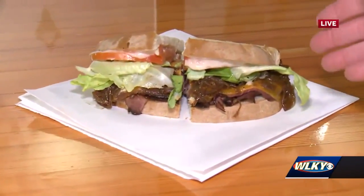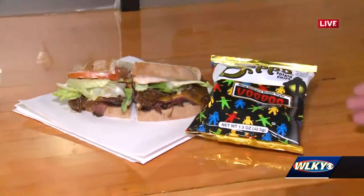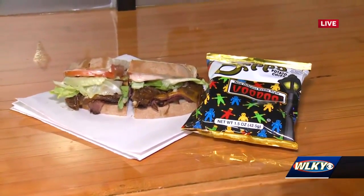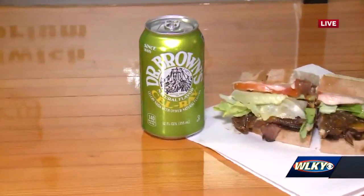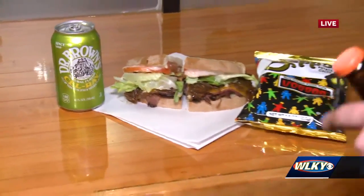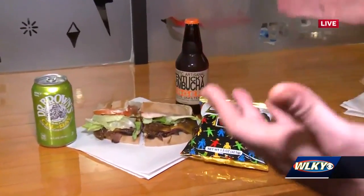What is this one? So this is our roast beef and cheddar with caramelized onions, sharp cheddar. If you're looking for something to snack on, we've got Zapp's chips out of New Orleans. We also carry Dr. Brown's soda, the whole thing, including celery, which is kind of hard to get. And if you're looking for something a little healthier, our friends at Kentucky Kombucha — we also have that as well.